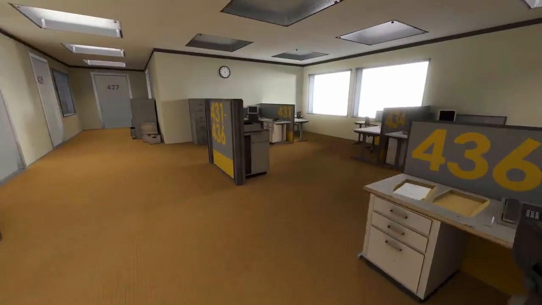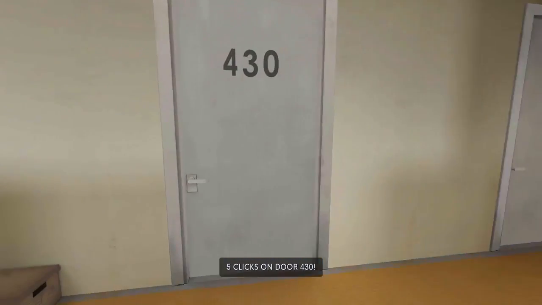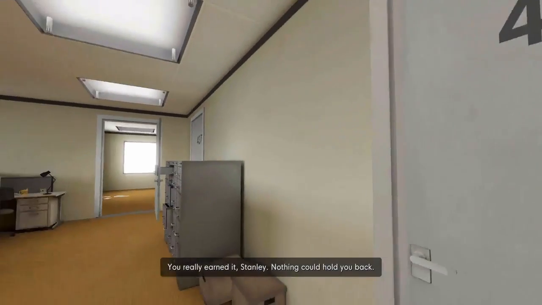Love listening to this guy. It's funny. Okay. Finish it off, Stanley. Five clicks on door 430. 2, 3, 4, 5. Yes! We did it! Oh, wow. Nice. That felt amazing. Oh, you really earned it, Stanley.